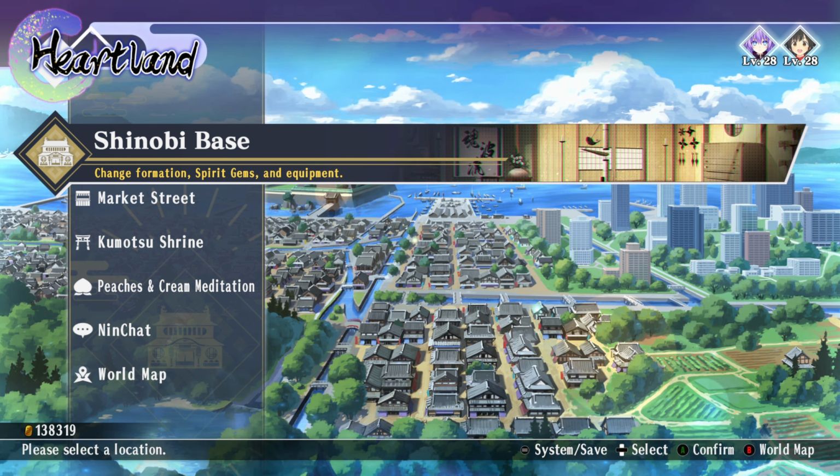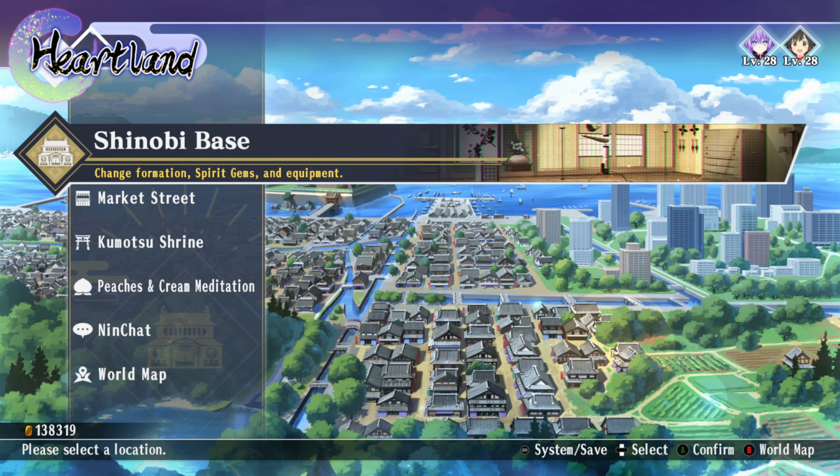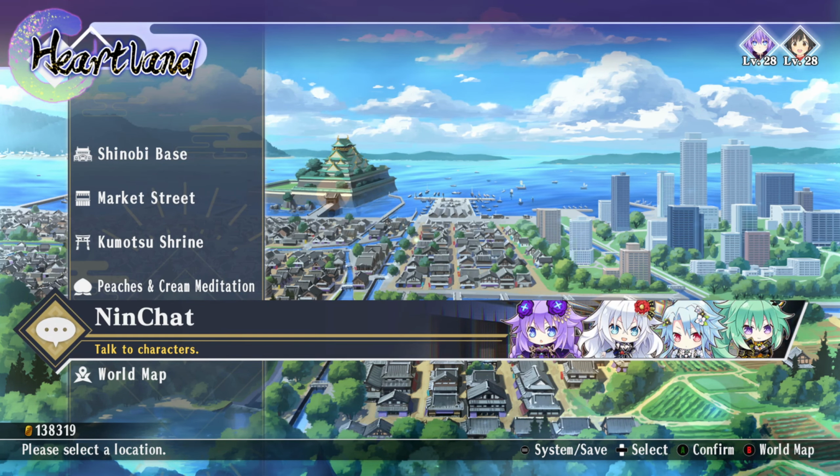I am your host Falk, and tonight we're going for summer action and fun here in Neptunia x Senran Kagura Ninja Wars. As always, we are starting off with the Nin-Chat.